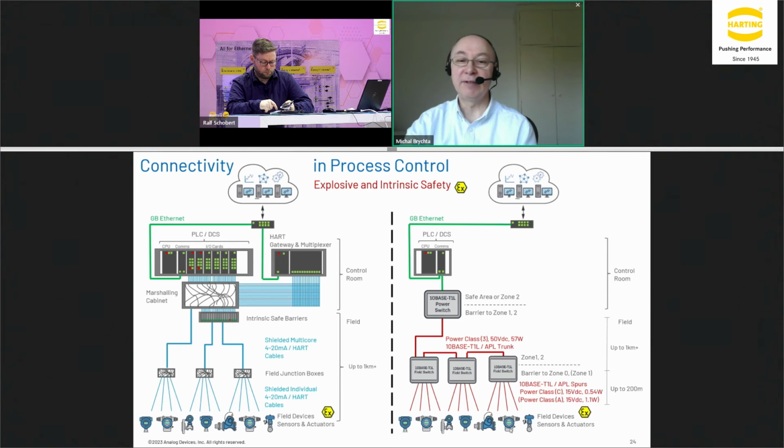So if the device is to sit in the most dangerous environment and be protected against explosion by intrinsic safety, which means there are other means of explosive safety. You can hermetically seal it, fill the whole device with nitrogen and make it safe that way. But if the device is going to be intrinsically safe, which means safe by limitation of power in the device, there is a power class C, which is about half a watt of power. So again, these systems are made to be intrinsically safe. So there cannot be just plug and play.